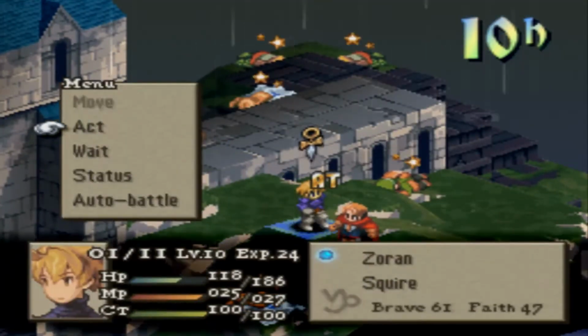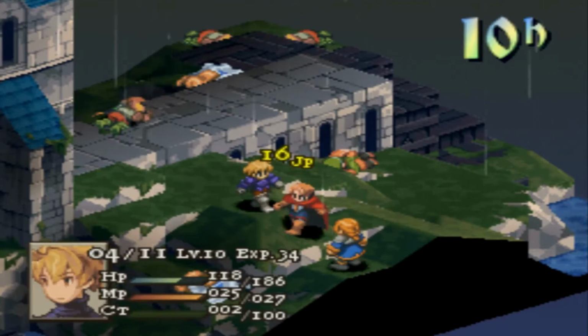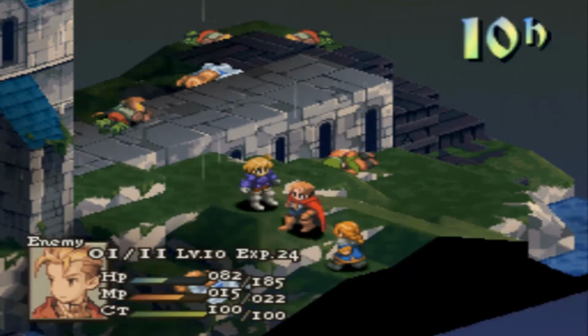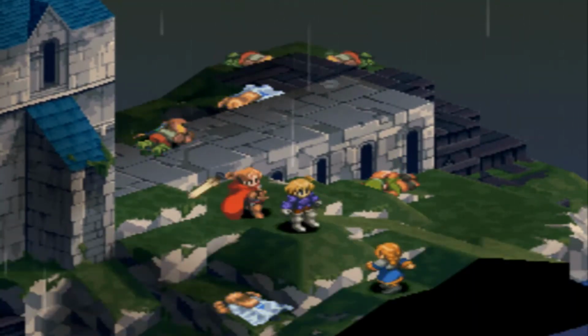HP walk and counter, which makes this a really annoying fight. Oh my god. Granted, all the characters do 30 or 40 every time he hits them, but then he runs away and heals 19 or 20 every time he moves. See, like, God damn it.